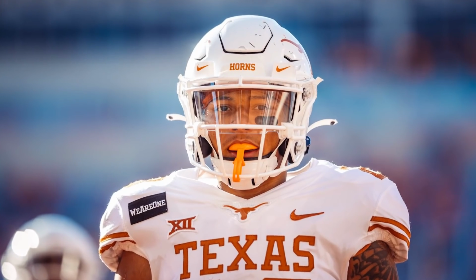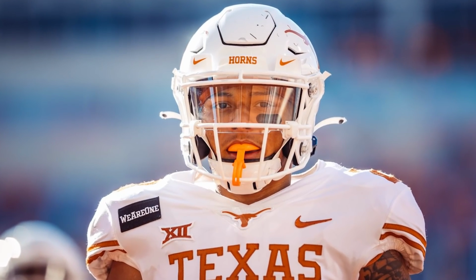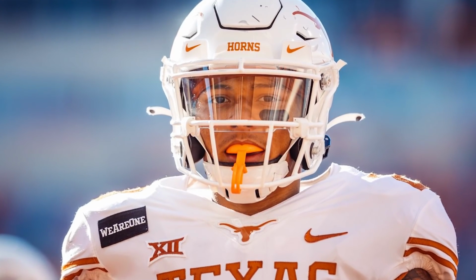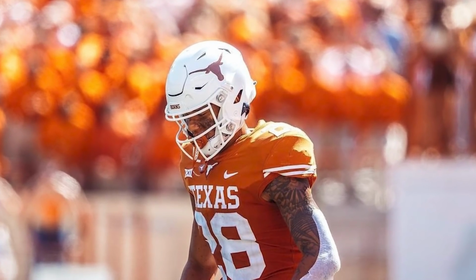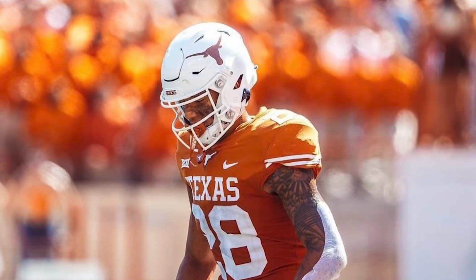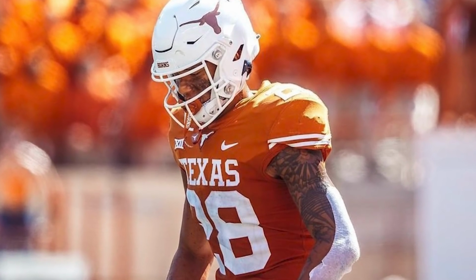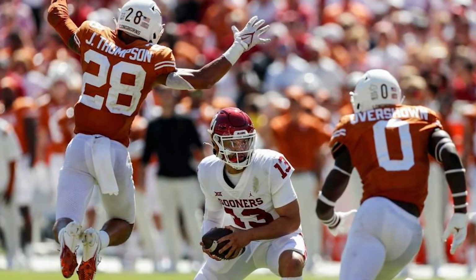Jaron Thompson is, I think, going to play some nickel this spring. Good athlete. I thought he was decent at times last year. Sometimes he's playing so far off the ball, and then by the time he gets there, there's a mess in front of him because somebody didn't play the right angle on the edge or whatever, and then he's unable to break down and make a tackle in space. He was just set up for failure a lot, I think.